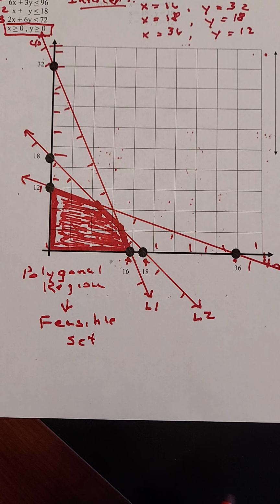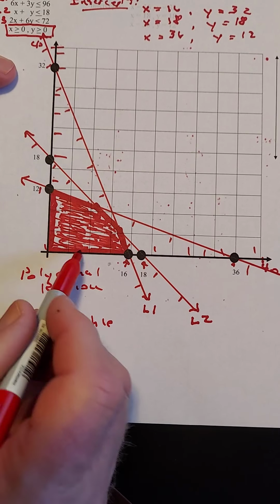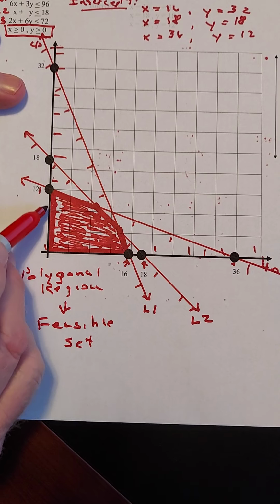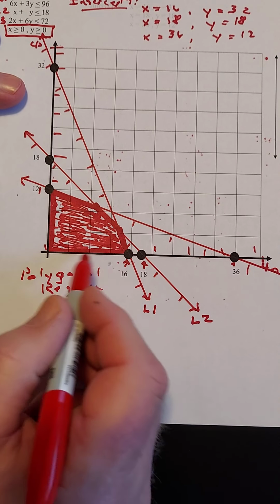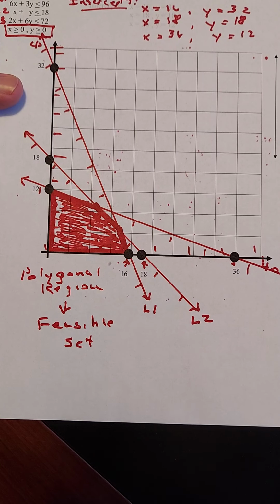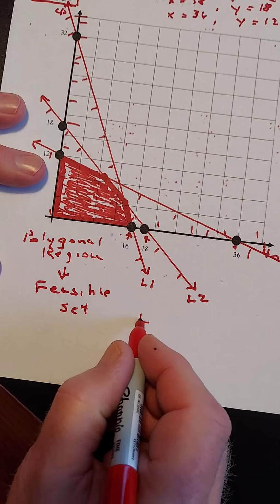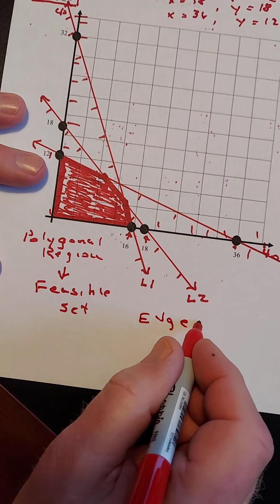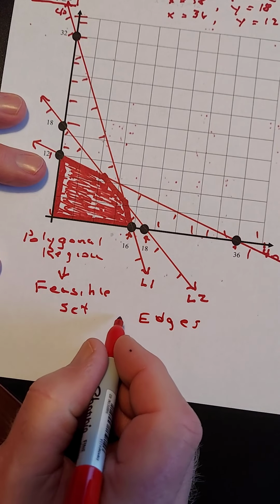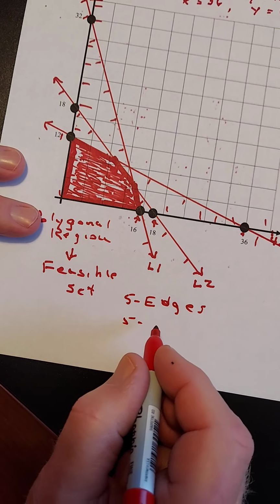Now, I'm going to jump ahead a little bit, and I'll do more of this in the next section, but this polygon has 5 edges. I've got an edge going up and down here. I've got one here, here, here, and here. Those are all the ones I darkened in. Those are edges. I'll write that down. So I got 5 edges, and I'm going to have 5 vertices.